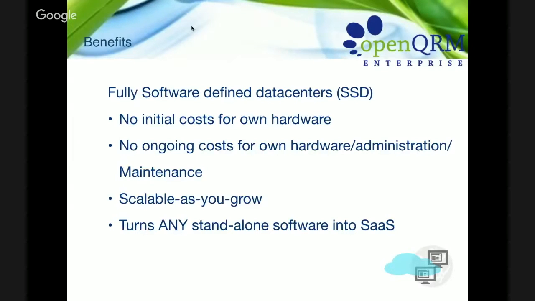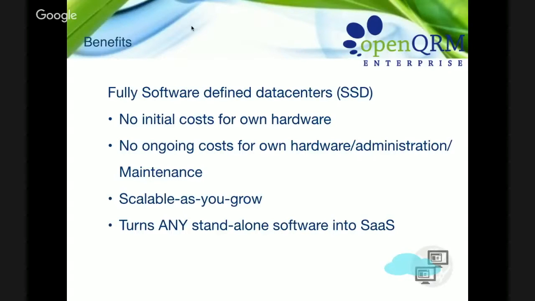Not only with more performance and more machines, you can also easily reduce your infrastructure to the exact amount of power and performance you need for your current applications. The biggest benefit we see comes through the automatic application deployment, monitoring, and statistics which openQRM brings for the Amazon EC2 environment. Especially the application deployment for Linux and for Windows is now able to turn any standalone software into software as a service based on the private cloud on top of the Amazon public cloud.